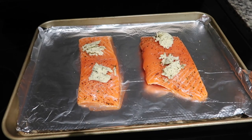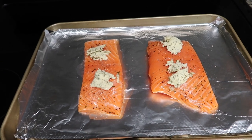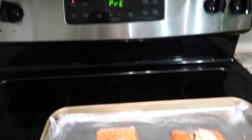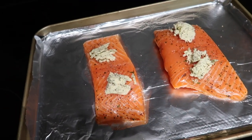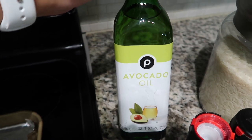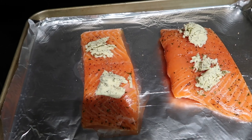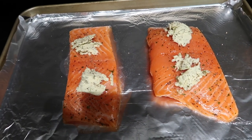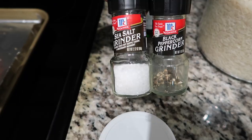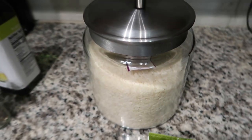Starting off the week, Monday night we are having salmon for dinner with jasmine rice and vegetables. I have the oven preheating to 425 and I'm going to cook these for 15 minutes. I have a drizzle of avocado oil on it — I use avocado oil because it has a high smoke point. On the salmon I have a little bit of salt and pepper, and then on top I have garlic and herb butter. You can find it in the seafood section next to all the seafood, comes in a container like this. Here is the salt and pepper that I used.